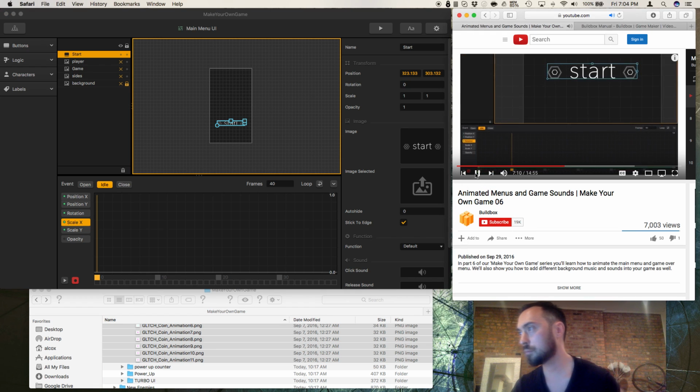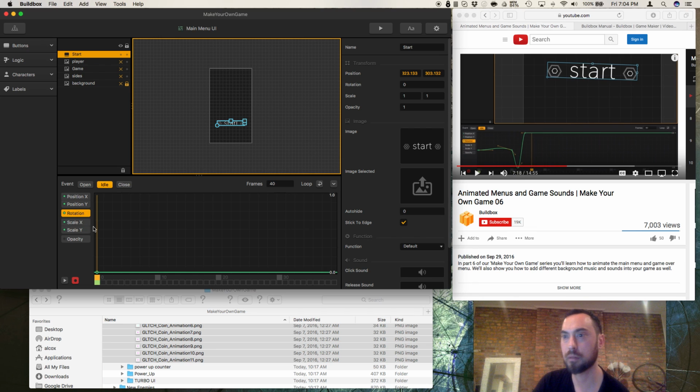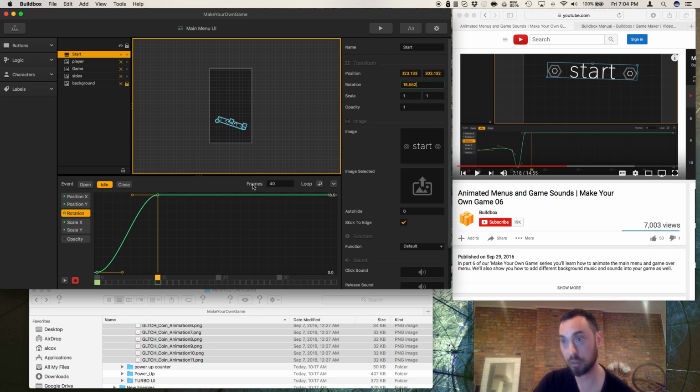Let's do the same at frame 10, but now at frame 12, 14, 16, and 18. Let's cook up a little shake by changing the rotation. Enter. Ah, yay.